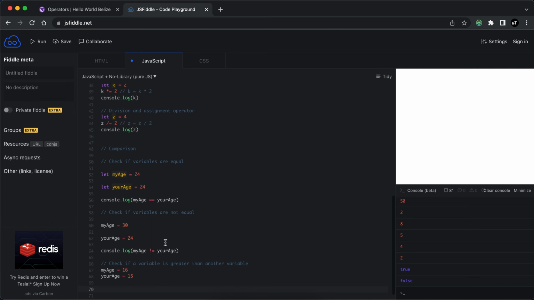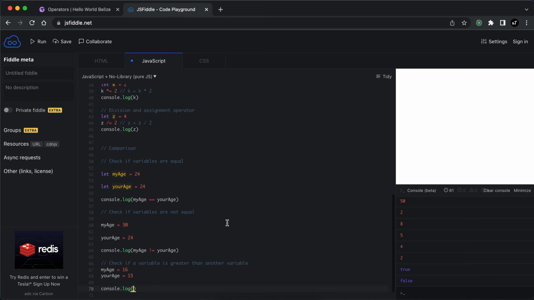Okay, so let's take a look at this type of operator here. Let's say we want to do a check to see if my age has a greater value than your age. To do that, let's do the console.log stuff that we've been doing, and then in here let's type out the operation.